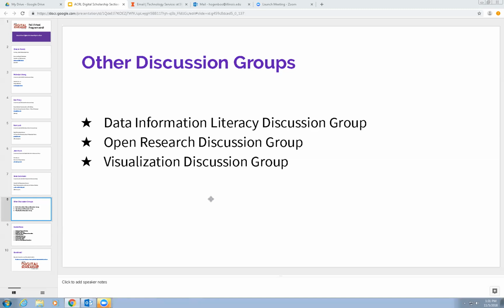A question came up via chat asking to define the Open Research Discussion Group. So I am going to navigate to their charge. The charge of the Open Research Discussion Group is to provide a collaborative forum for discussing support for open research and reproducibility within academic and research libraries.